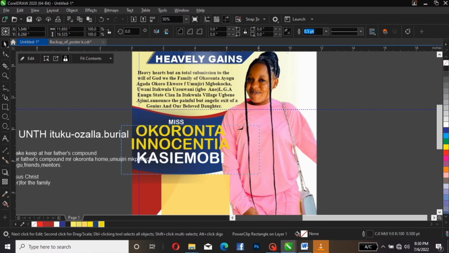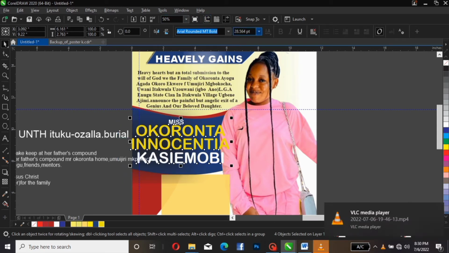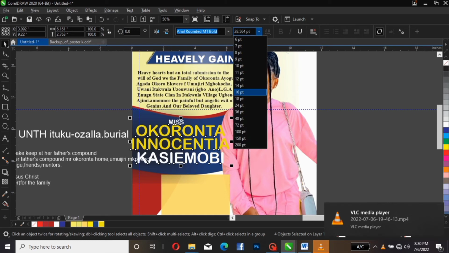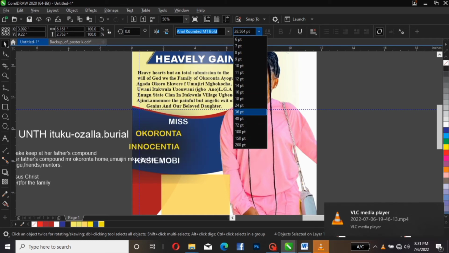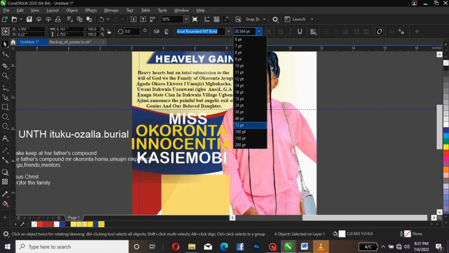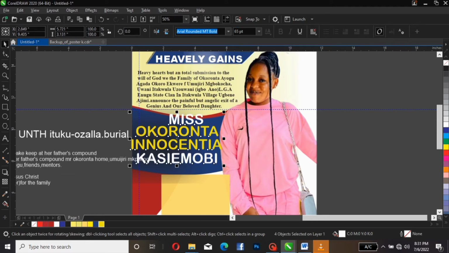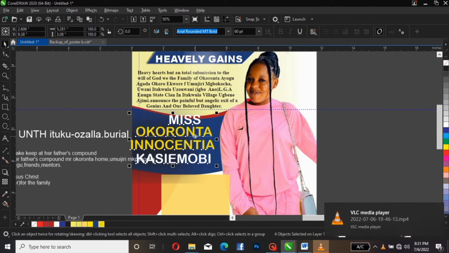Let's reduce the size first. Okay, 48. This one is 72. Maybe let's leave it in 65. No, 60.